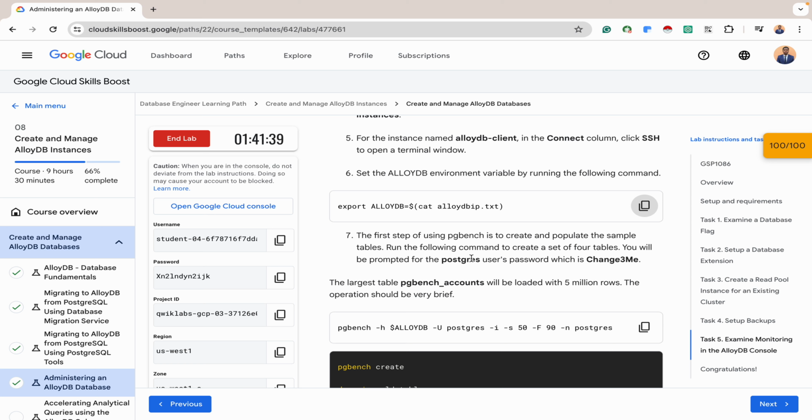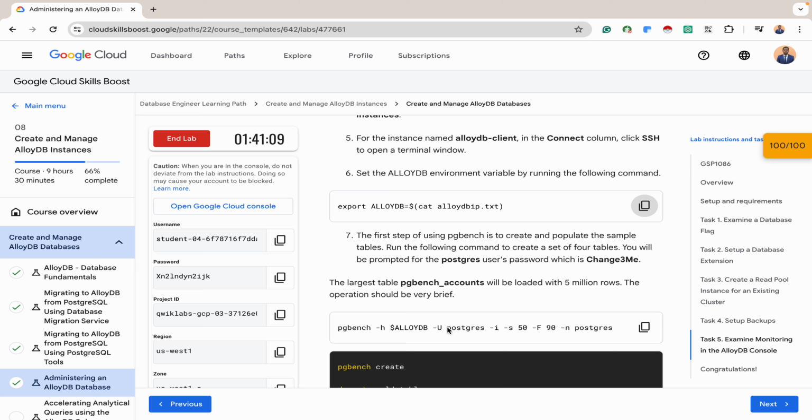The next thing we have to do is connect to our PostgreSQL, and we are going to create and populate a sample table with this command. What this command does is connect to our PostgreSQL server specified in the AlloyDB variable, using the host name that we've saved inside this variable.